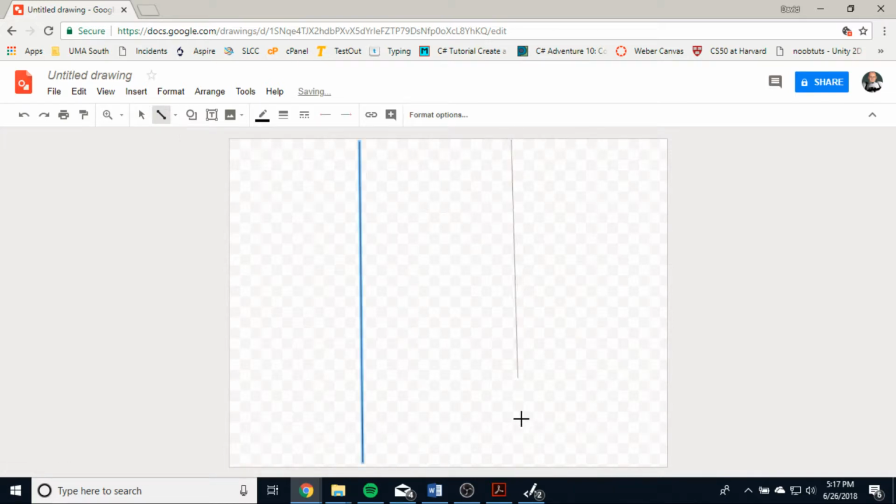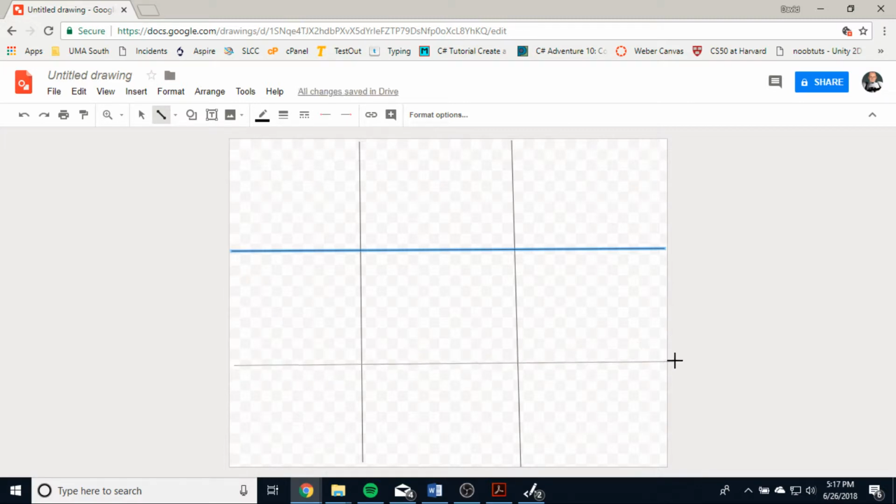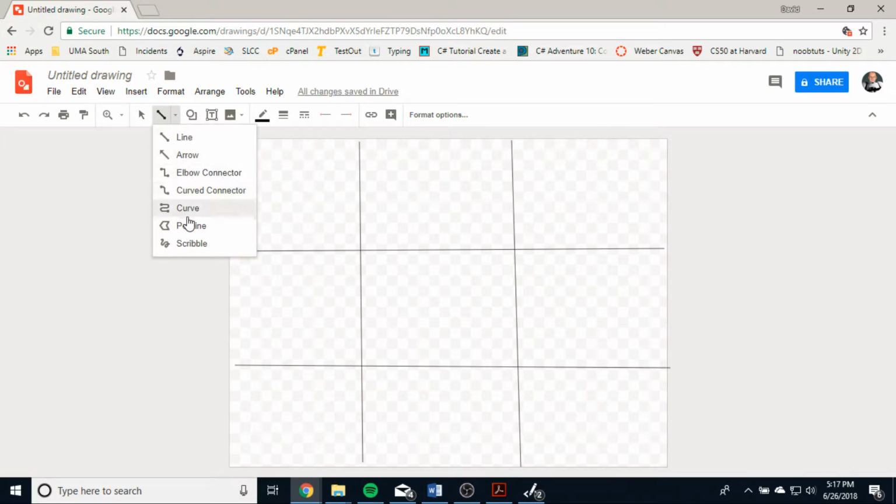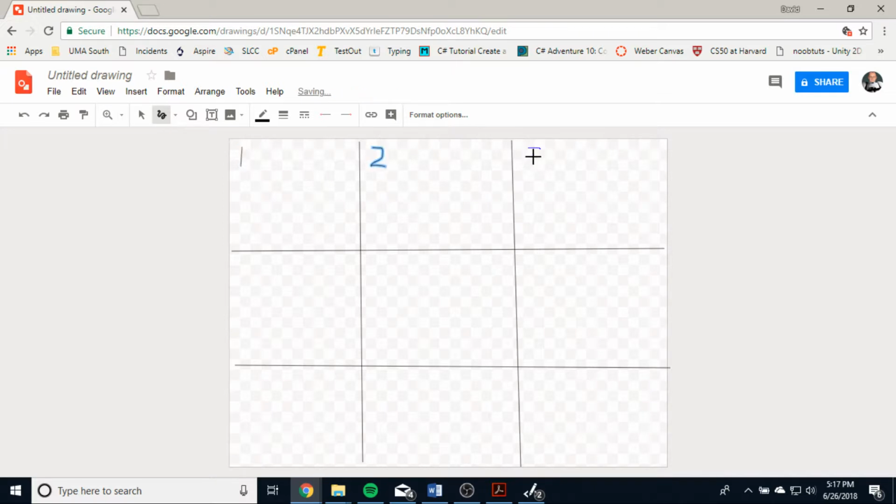So let's section out this drawing into 9 different fields. Let's say boom, and boom, and boom, and boom. So now we have 9 things. We have 9 boxes, right? And here we have box 1. Let's make this a scribble. Here we have box 2. Here we have box 3, so on and so forth.